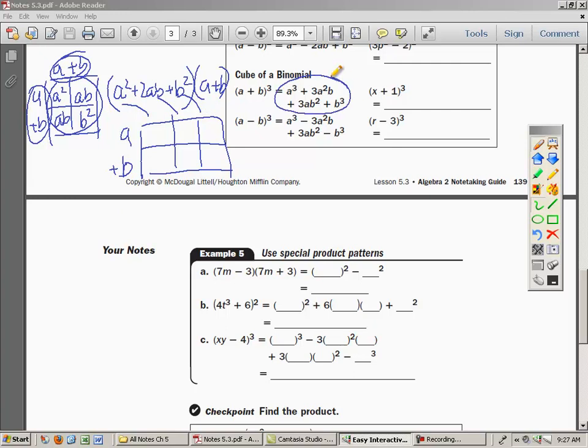All right? So it's whatever the first term is cubed, and this is my first term and my second term, called a and b. And I'll get to an example in just a minute where they're not first term, second term. It'll make a little bit more sense. So it becomes whatever the first term is cubed plus 3 times, and then watch the powers of a. It was a to the third, a to the second, a to the first, and then no a's. My b's go from no b's, b to the first, b to the second, b to the third. So my powers on the first term steadily decrease as we go left to right, and my powers of b steadily increase as I go left to right.